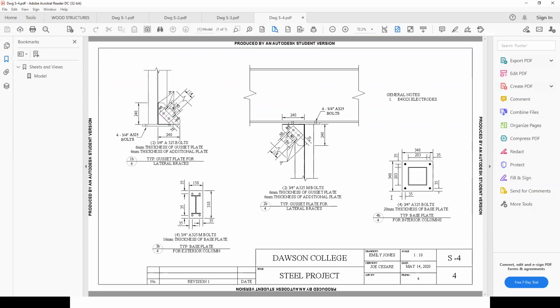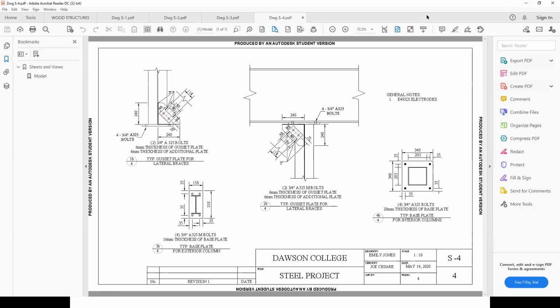We are going to be starting to design these next week. This is the base plate for the interior columns, and the exterior columns are very special because of the wind. They have what we call an eccentric loading. Whenever something is outside the scope of this course, I prepare you an Excel sheet, and I'll show you with the Excel sheet how we can calculate the thickness for eccentrically loaded base plates. So those are the 4 drawings you're going to need to put together.